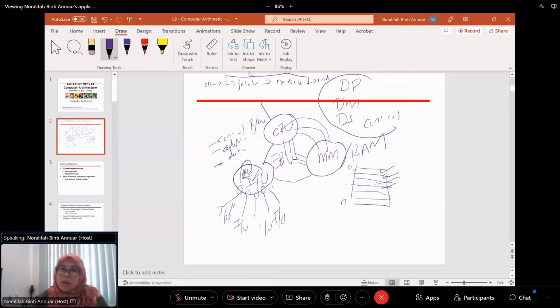You have learned this already. Remember you have the PC counter, you have the instruction register. So it will refer to these registers. This register will point to the address inside the main memory. So it will go to the specific line to fetch the data and bring it back to the CPU to be processed. Okay. So then you have learned how it puts data into the RAM.